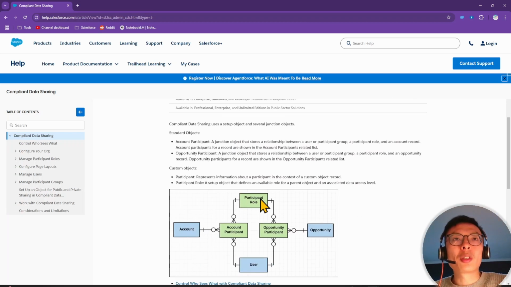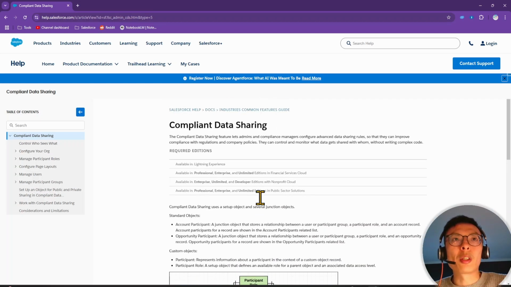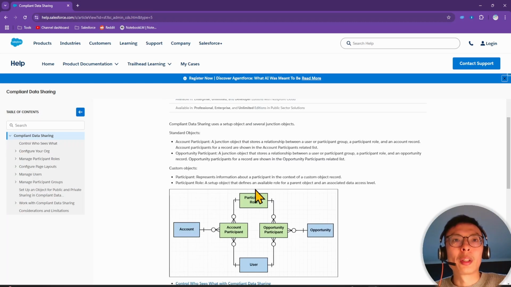But basically, after you've turned on the compliant data sharing, you'll get 3 additional objects in your object manager. And the important object here to know is the participant role. This basically defines the available role for a parent object and an associated data access level.